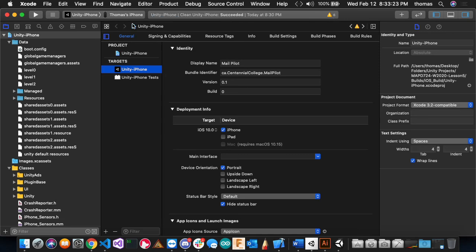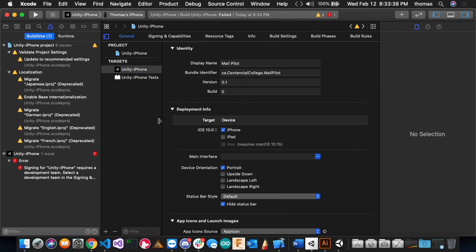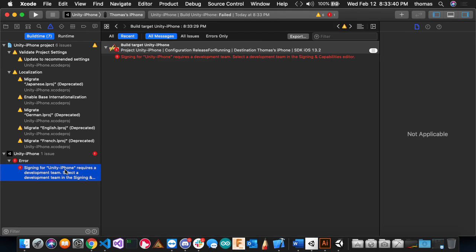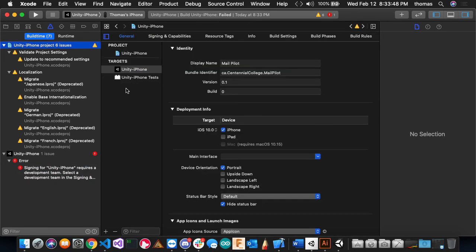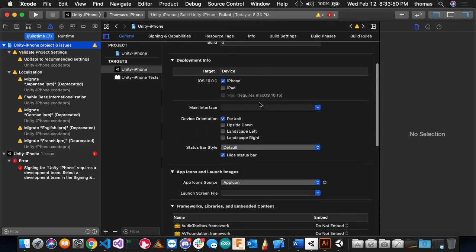Okay, cool. It says build succeeded, right? Or actually it says indexing succeeded. Now I'm going to press this button, right? All right, build failed. Well, this is what happens, right? So this is what we said, right? We said, what's the error now that we're getting? So I'm going to go here, and it's going to say that signing for the iPhone is no good, right? Because we need to sign for this thing, right? That's what I was looking for, because if you don't sign for the phone, the signing identifier is wrong, right?